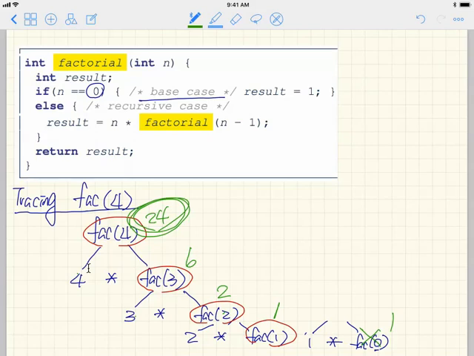Now I want to draw your attention to, let me try to give some intuition. This will lead us to how we can trace by using a stack. You can see that our initial goal is to calculate factorial 4. In order to do that, we got to calculate factorial 3. And to do that, we got to calculate factorial 2. And to do that, we got to calculate factorial 1. And then we also got to do factorial 0.